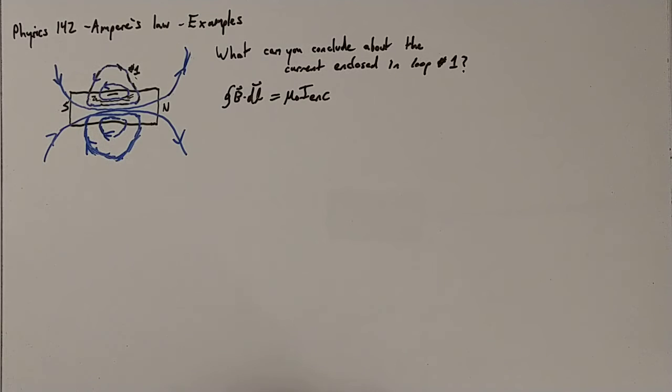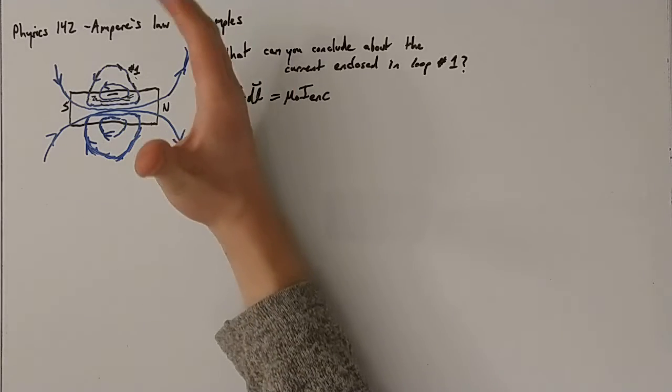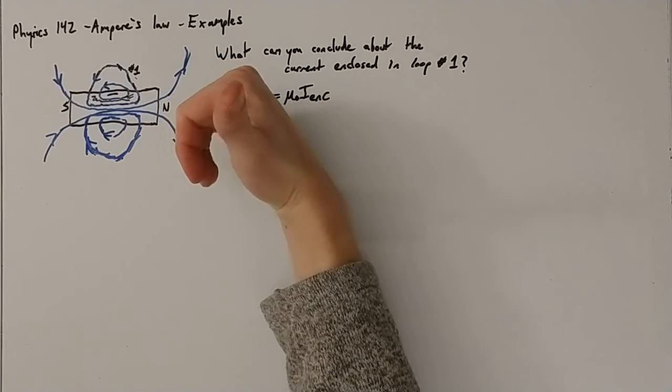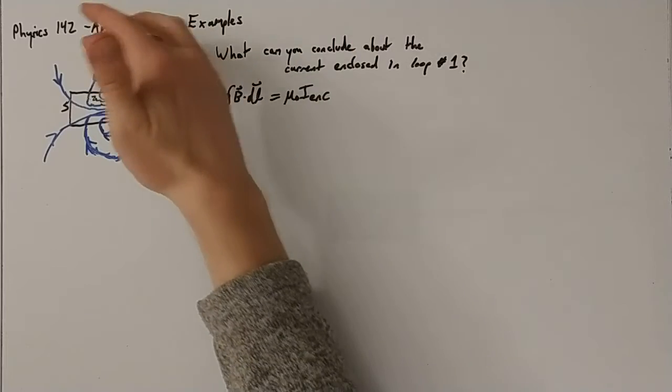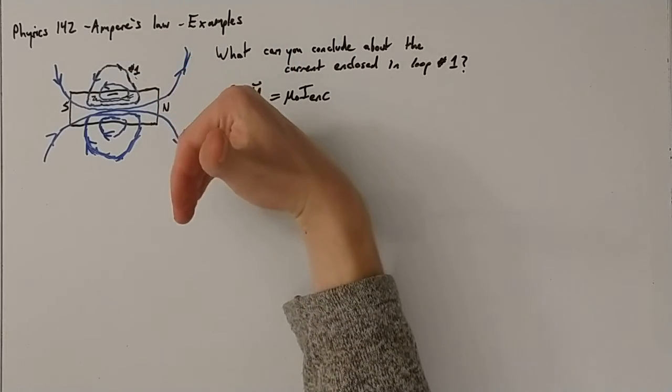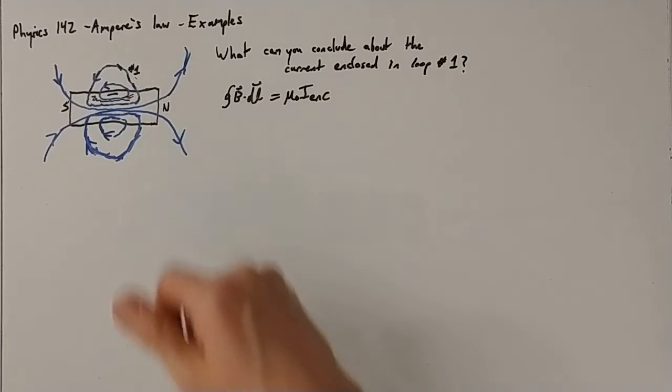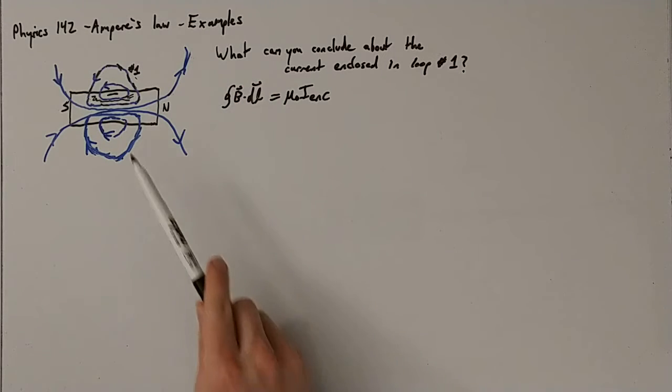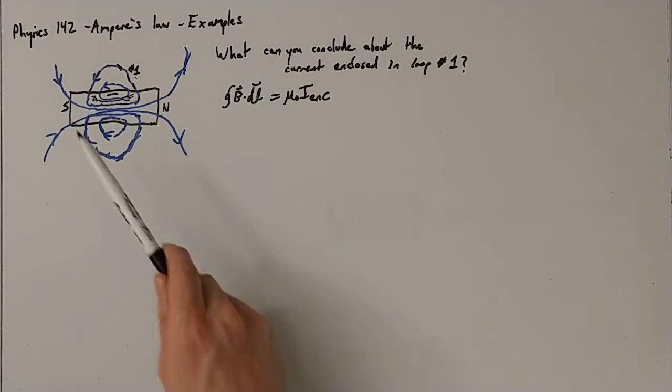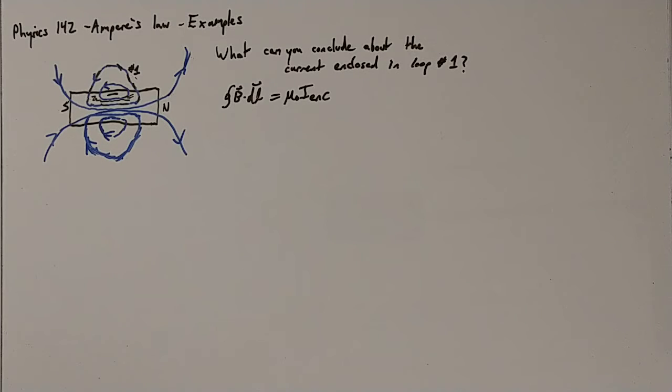And you could actually also figure out the direction of that current. We know that magnetic fields loop around current, and so we know that this current must be coming up out of the page. The magnetic field lines are going to curl in this direction, and that means that the current must be coming up out of the page here. So we know there must be current in the magnet, and it must be coming up towards us, out of the page. And I think that's an interesting thing, because permanent magnets, we don't generally think of those as having currents in them. How can we make sense of that?